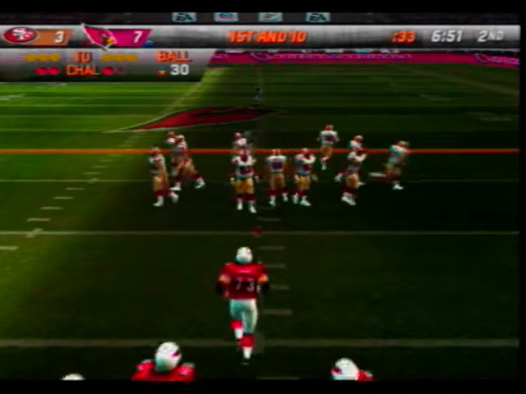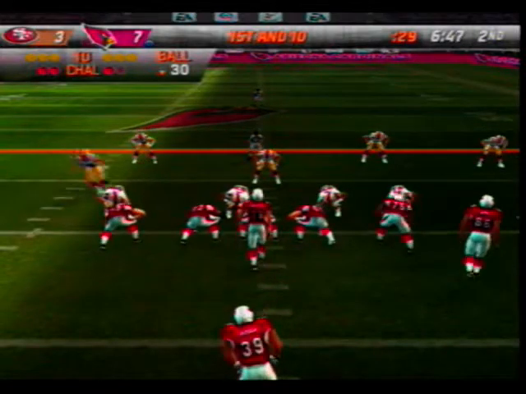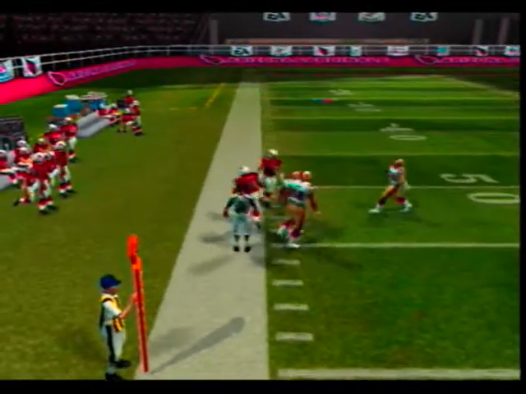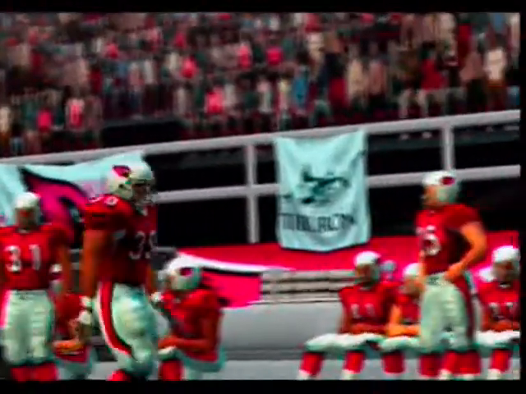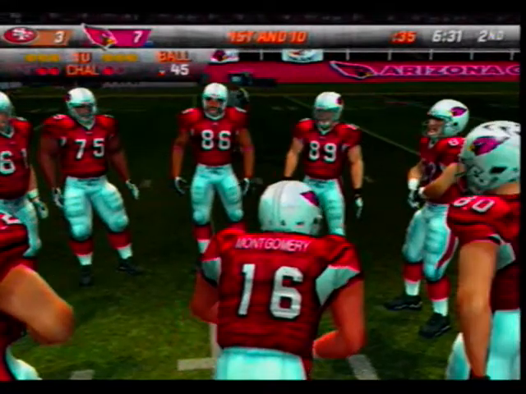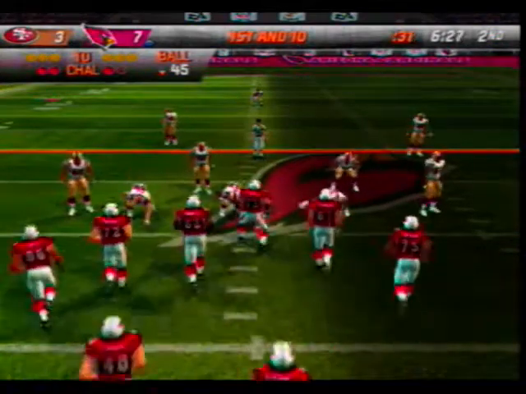The Cardinals line up in the bunch formation. Set! Stay at home! They'll pass on first down. Knock it down! Throws it. And he steps out of bounds at the 45. And it's good for a first down. Ball on their own 45. Ball on the 45-yard line.